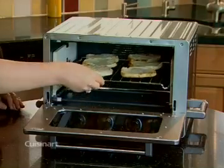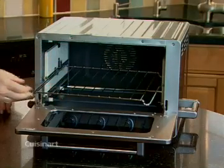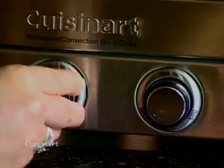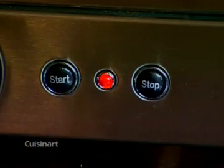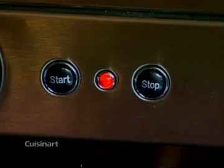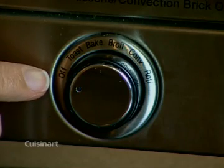Your brick oven also works as a conventional toaster oven. As a matter of fact, it can toast up to 6 items at any one time. To toast, place the rack in the center of the oven. Evenly space your food on the rack. Turn the function dial to toast. Then turn the toast shade dial to your desired preference for either light, medium, or dark toasting. Now, press the start button. When the toast is done, the unit will beep and shut itself off automatically. You can also stop at any time mid-cycle by pressing the stop button. Note that these start and stop buttons only function during the toasting cycle. Otherwise, use the function knob to turn your oven off.